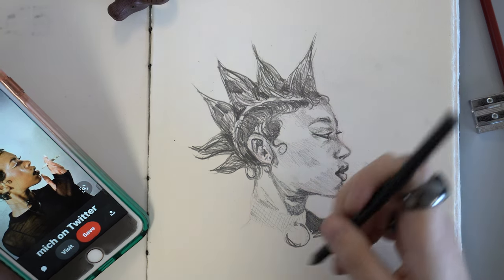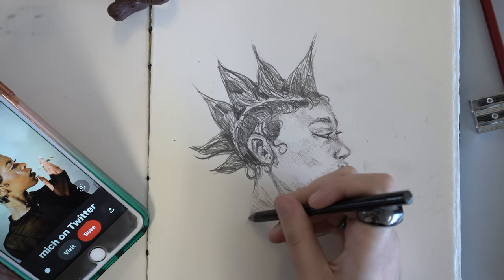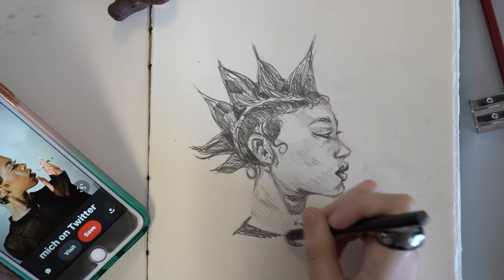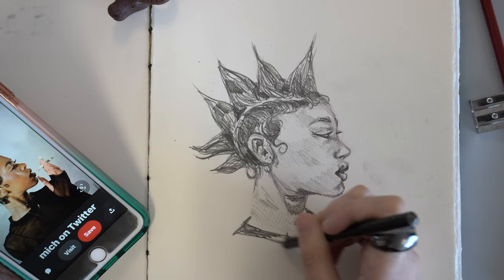It takes a lot of skill and a lot of talent to be able to produce something so realistically. And my God, I don't want to put in the effort to learn something like that, because it's just not what I want to make.